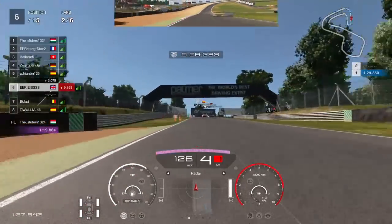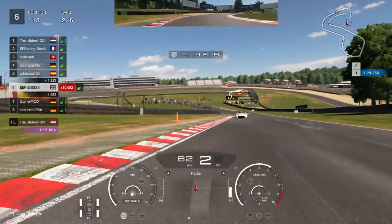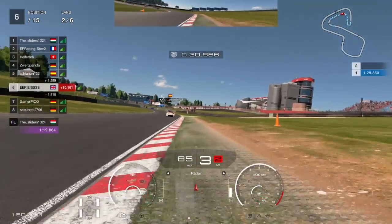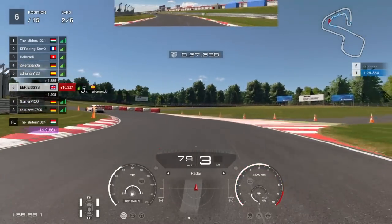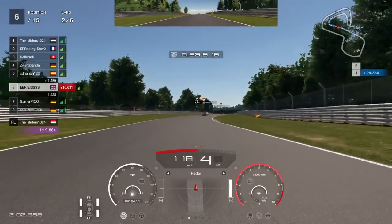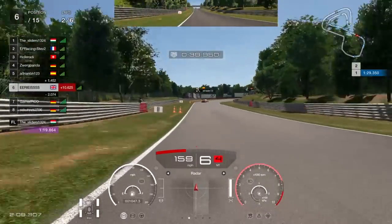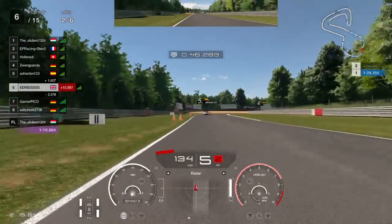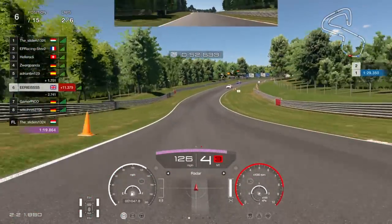As we come up the hill here into Druids, we're going to pass another couple of people who are ghosted out, I presume serving penalties. So we're up to 6th place now. We haven't done too badly, we started in 11th, so we're up 6 places in just over one lap. We've got a little bit of a gap to the guy in front and the same with the guy behind, so we're just going to try and keep it cool, as I said before, and just not make any mistakes because we're in a good position right now. I'm going to try and push reasonably hard, but not overly hard, as this circuit, as we all know, can bite really quite badly if you get it wrong and you push too hard, and see if we can catch and then hopefully put a move on the guy in front.